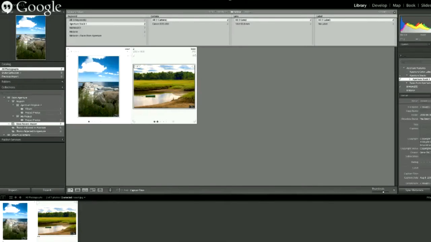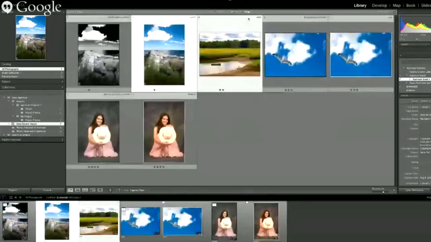Now you'll notice that when you hover over this, it says 3 of 3. And the reason for that is, if we go back to all photographs, let's kill the filter here. Remember that the tool automatically stacks together, because we chose it to, the original and the final image. So that came into Lightroom as a stack, and then we added the original other image from the Aperture stack into it because these 2 were stacked together.